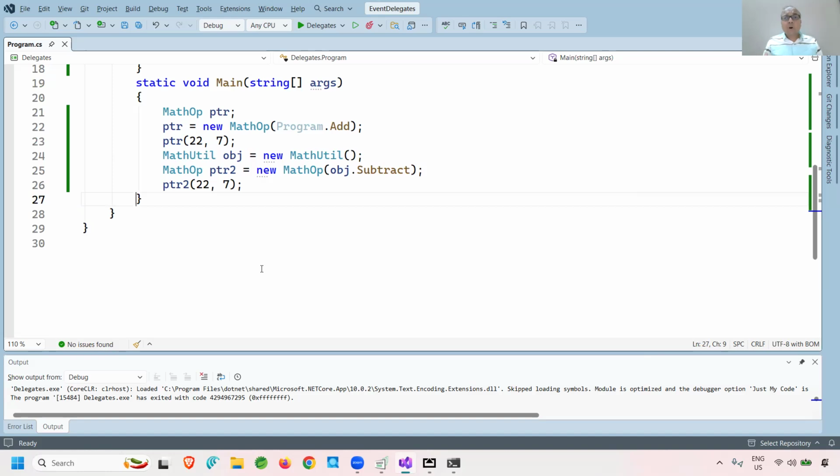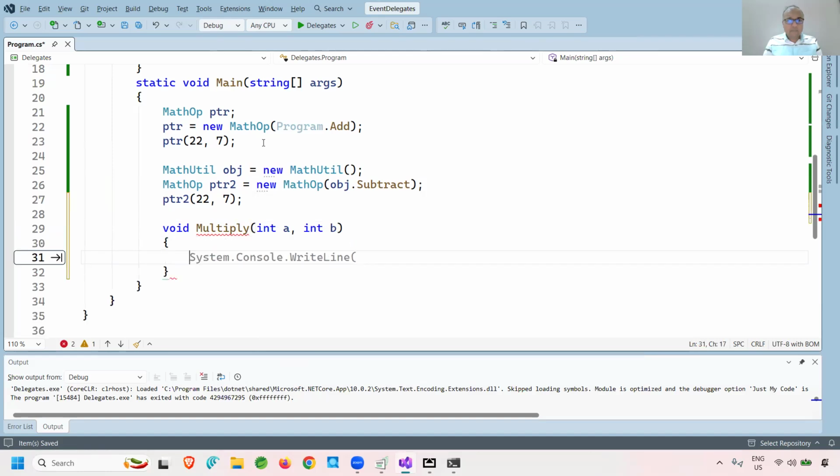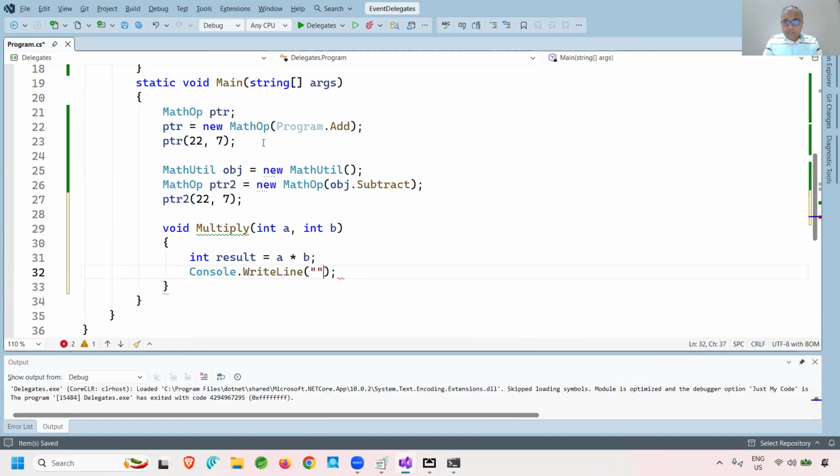Well, what about going with a local function? Is that possible? The answer is yes. So let me define one local method, and my local method is void, let's say multiply. Again, I will have integer a, integer b, and we will write similar logic once again. Let me print the multiply result.